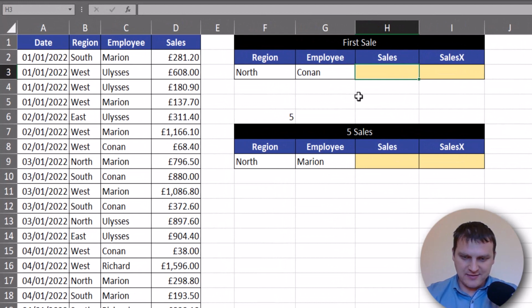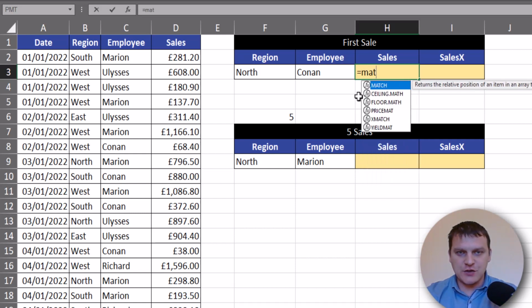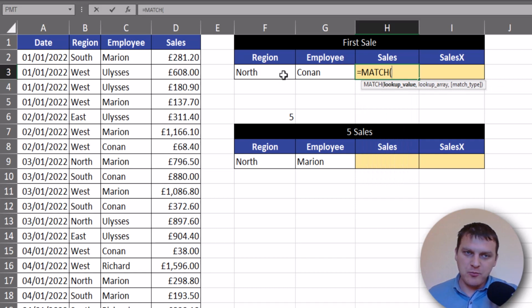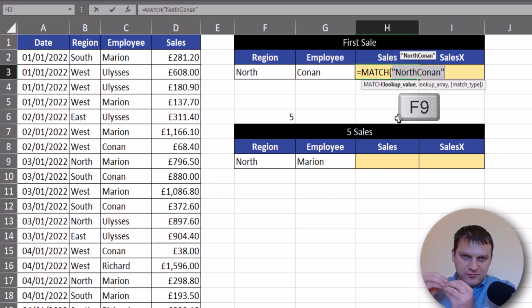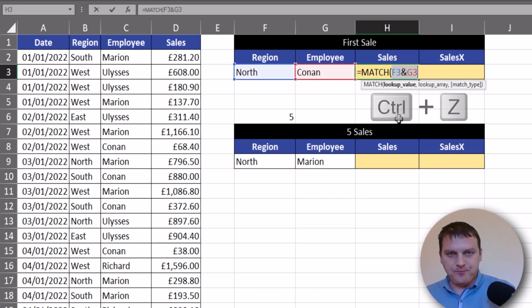In those cases, we can just combine the values we are looking for. So in the MATCH function, I can combine region, ampersand, and employee. So now I have one value that combines those 2 values in itself.